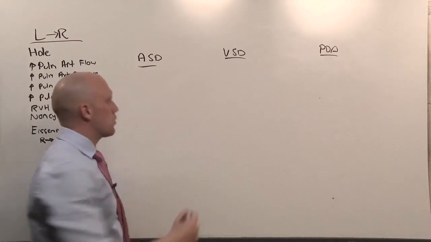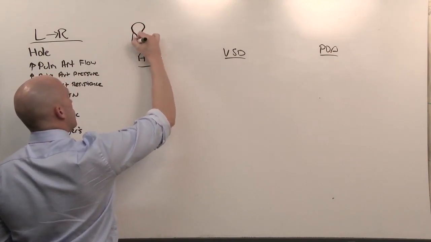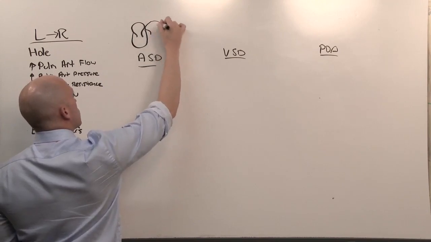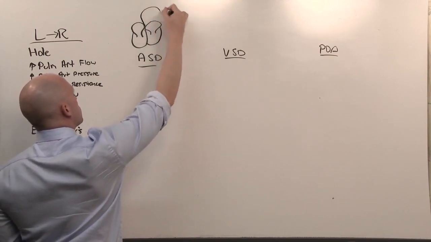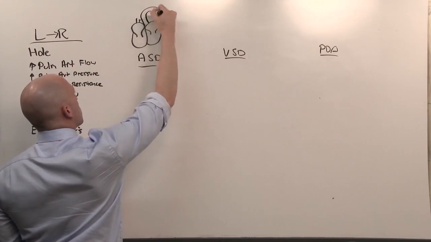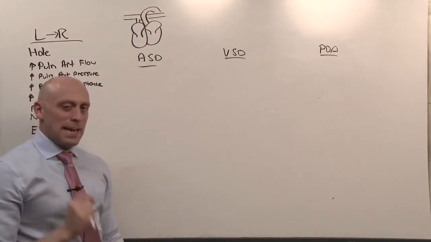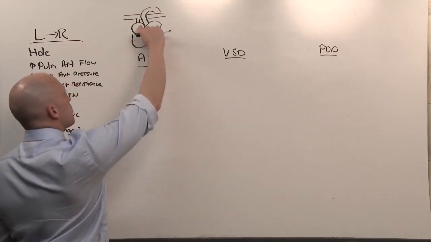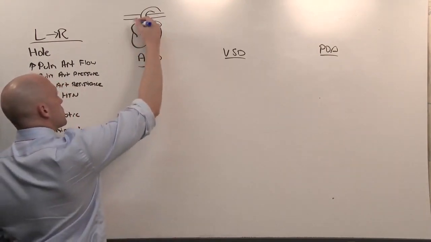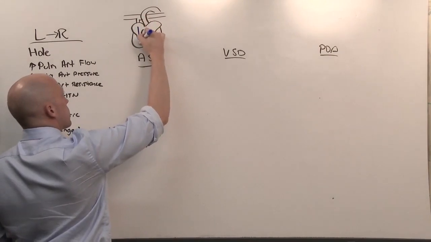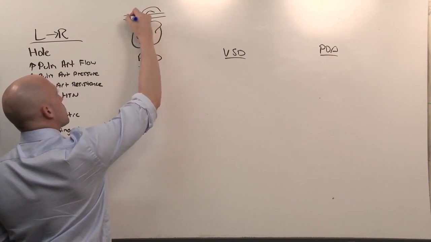Let's start with a model of the 2-chamber heart. You've got the atrium with a valve and a ventricle. You've got another atrium with a valve and a ventricle. And then you've got your aorta, and behind it, a pulmonary artery. In an atrial septal defect, there is a hole between the 2 atria, such that normal blue deoxygenated blood goes from the right atrium to the right ventricle, from the right ventricle through the pulmonary valve, and then into the pulmonary artery.